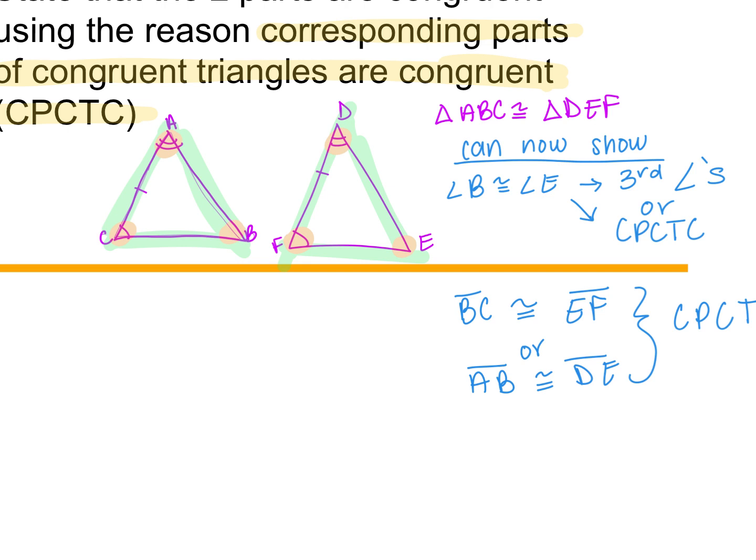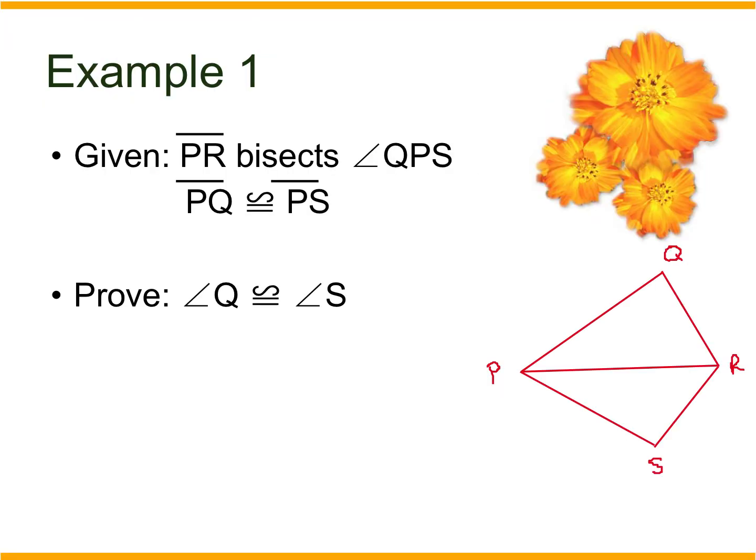Okay. All right, looking at example 1, it says given. They're giving me this information, and because they're giving it to you, do you see any marks on your diagram? I don't see any congruency marks or anything marked on my diagram. So when they're giving you something, it is in your best interest to actually draw it. You have to mark on your test. You have to mark on your diagram and show me what's congruent. It's going to help you move on to the next step in your proof. If you're not doing that, you're going to have a difficult time. So definitely, if they're giving you information and it's not drawn on your diagram, go ahead and draw it.